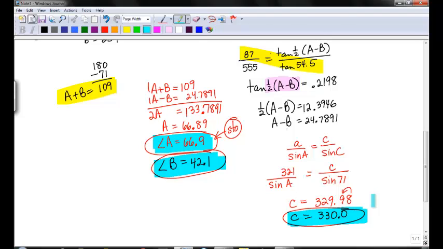Somewhere on here, star, highlight, you're using two equations, two unknowns. We're using the elimination method or linear combination method. You will always have to use that. It doesn't matter if you're solving for the sides or if you're solving for the angles. You're always going to use two equations, two unknowns. Okay, that should get you started.